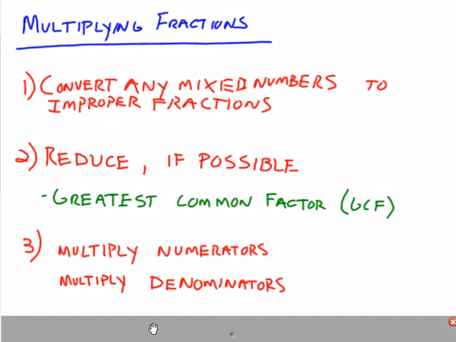And then when it comes time to multiply, you multiply numerators with numerators and denominators with denominators. These steps can be done vice versa. You can choose to multiply first and then reduce, but what you'll find is that the reducing might be more difficult because the numbers are going to be bigger when it comes time to reduce.